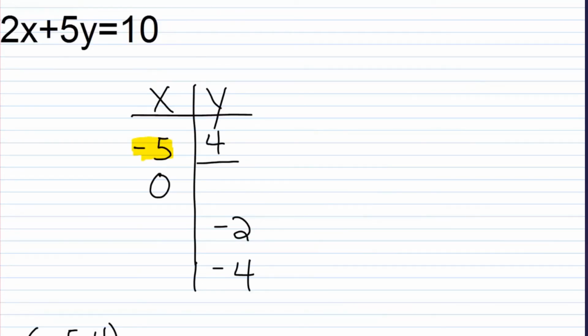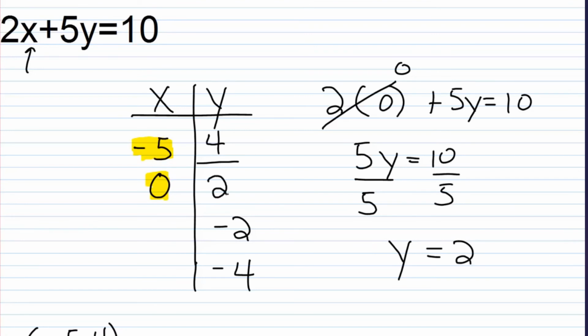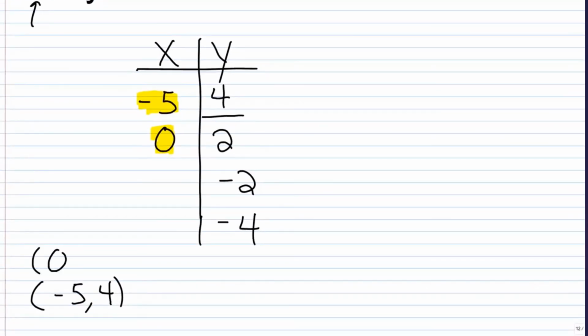Okay, next let's look at this value that you're given here, which is 0. So if I have an x value of 0, we would have 2 times 0 plus 5y equals 10. 2 times 0 is 0, so you're just left with 5y equals 10. And you can solve that by inspection. You know the answer is 2. But we'll go ahead and just divide both sides of the equation by 5. And again, you get y equals 2 as your answer. Okay, so that would be another ordered pair that we'd have. And I'll write that as 0, 2.